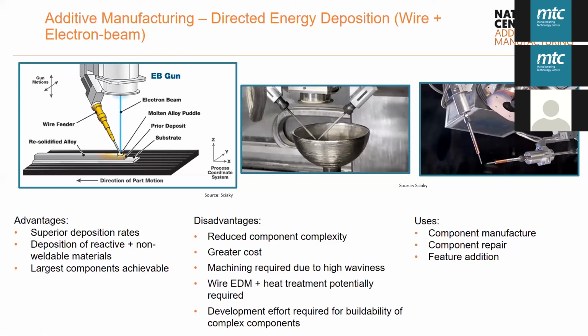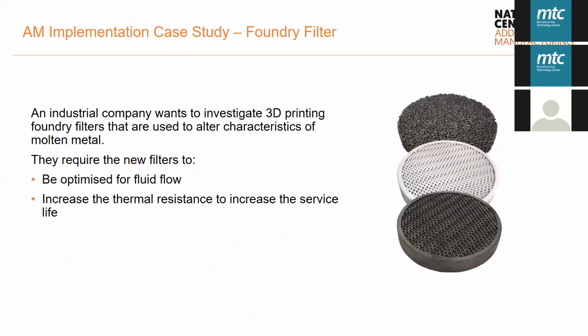So what I'm going to do is, that wrapped up the main AM processes that we're going to be investigating, looking at the advantages, disadvantages and use cases. What I'm going to do now is highlight an AM implementation case study. It gives you a bit of an overview of what the journey to AM adoption looks like and what the steps are.